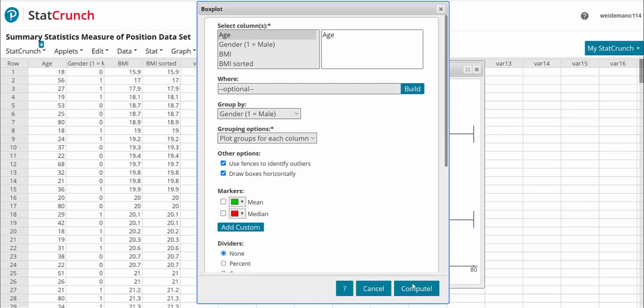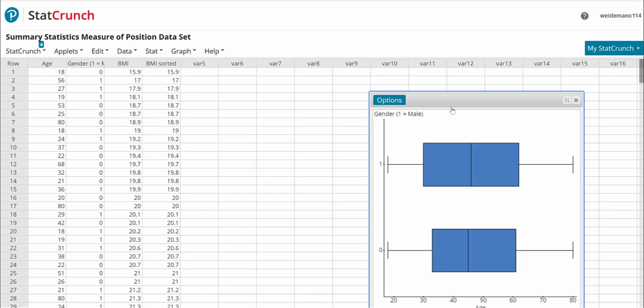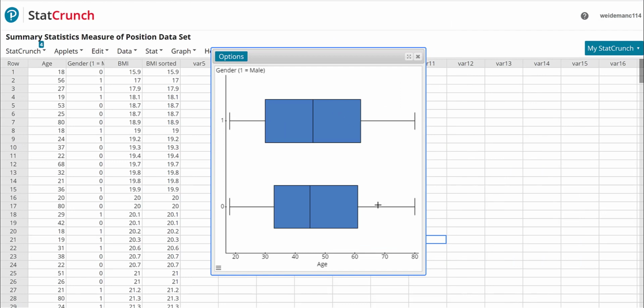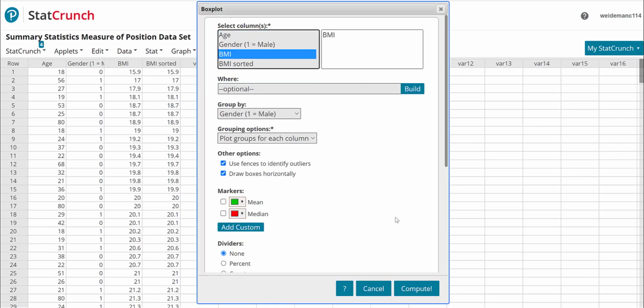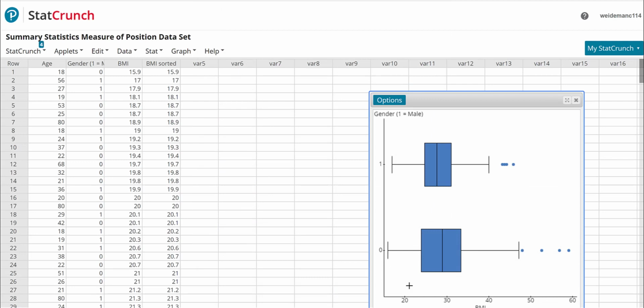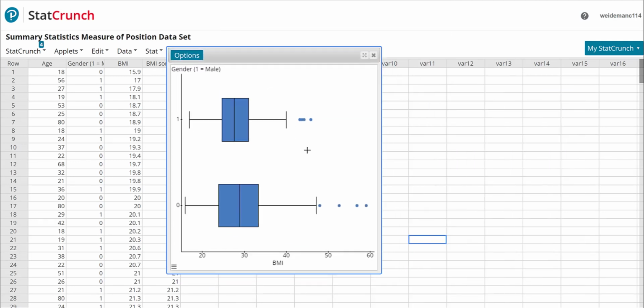And we group by gender, okay. Yep, so we don't have any outliers. I thought we did have outliers, but we don't. So we do that on age. Oh, I'm sorry, let's do it on the BMI. That's more interesting. That's why we're not seeing outliers. Let's do it, there we go. Now we've got some outliers.